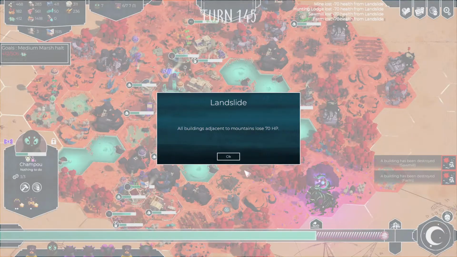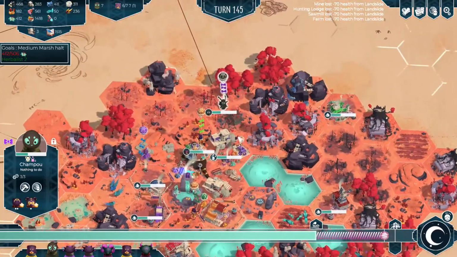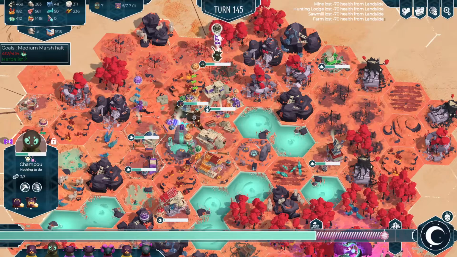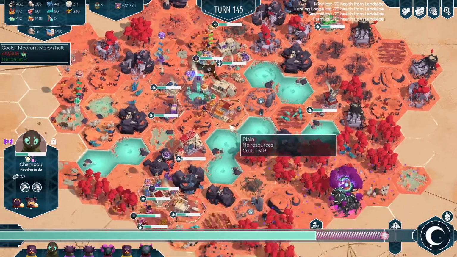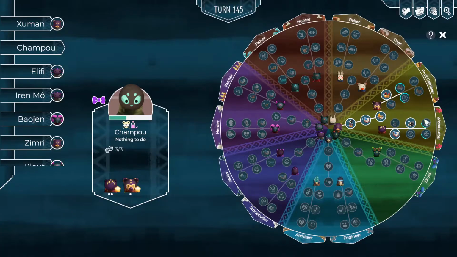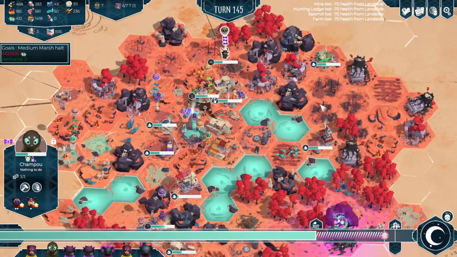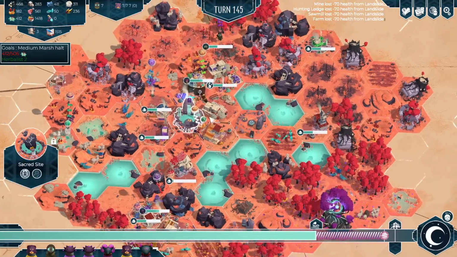Landslide incoming. And we did lose some buildings: the farm down here that we didn't use anyway, and the sawmill up there. Alright. But Shampoo, you were already... He was gathering wood, and he's been doing that for a while. Almost got the last trait. I think we would want you to level that fully, so come down here.